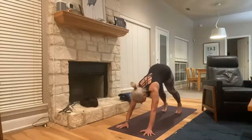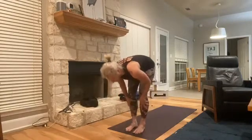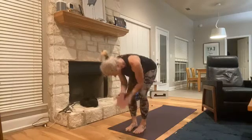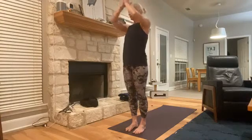Inhale, look to the hands. Exhale, soften knees. Inhale, jump, step, or walk. Bring the feet between your hands. Inhale and lengthen spine. Exhale, pause. Inhale, come all the way up to standing. And exhale, bring the hands to the heart center.